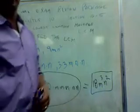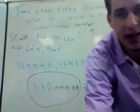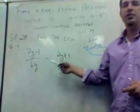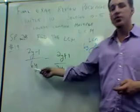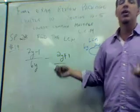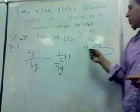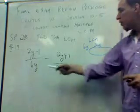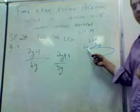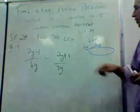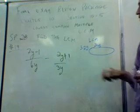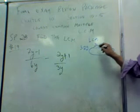And those get a little trickier because you have to next. Okay. In number 19, you're given a fraction 7y minus 1 over 6y minus 2y plus 1 over 3y. First thing you've got to do is you've got to sort out this denominator because you can't subtract or add fractions without the same denominator. The way you sort it out is by finding the lowest common multiple with the technique we just showed. 6y and 3y. We write them out. We factor them out. And guess what? 6 times y. Those are our factors. It's actually pretty much already broken into factors. The only thing is the 6 is going to be written as 3 times 2.